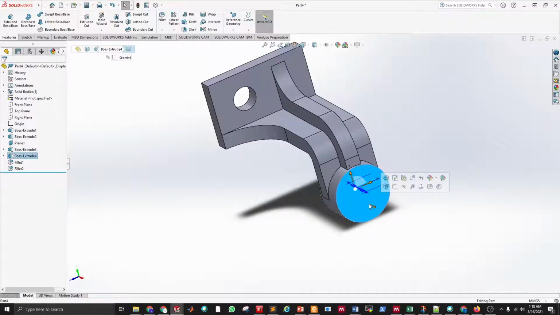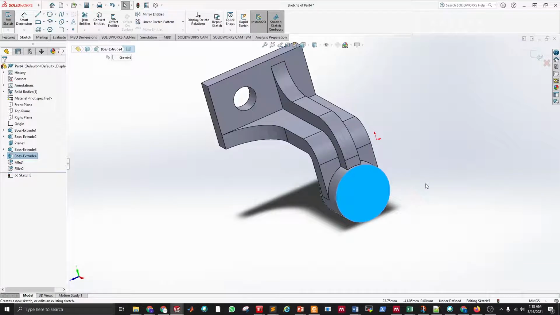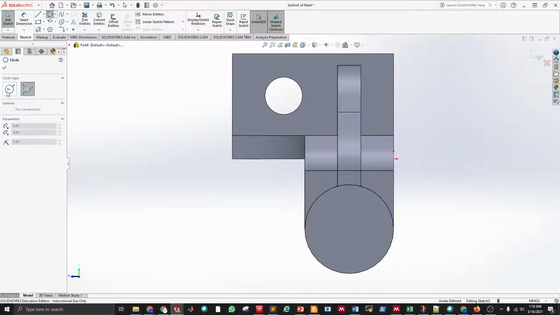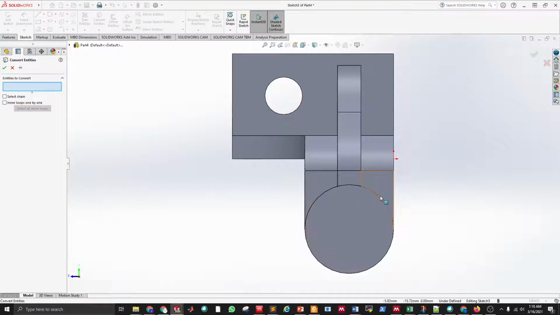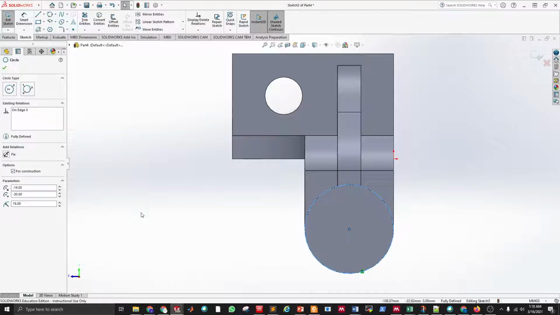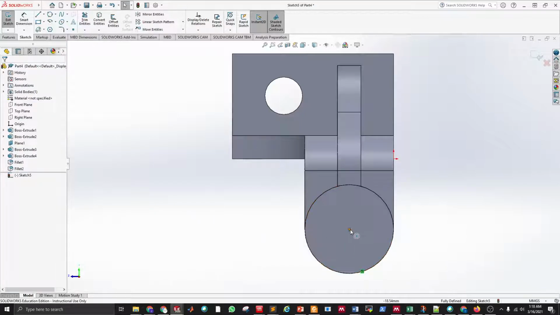So using this face, I'm gonna create a new sketch. And then I'm gonna use the center circle. Actually, I'm gonna use the convert entities tool first to define this circle, but then this circle is gonna be only for construction. I just want the center of that circle.